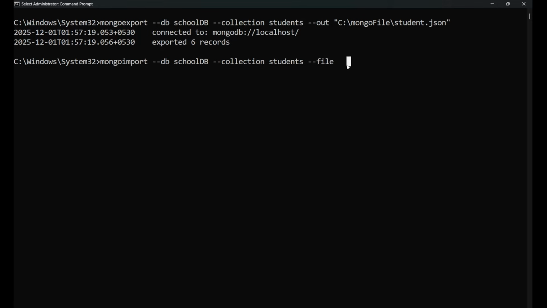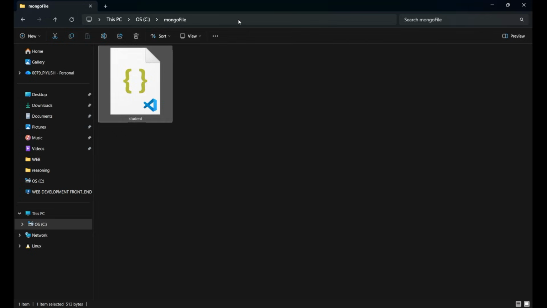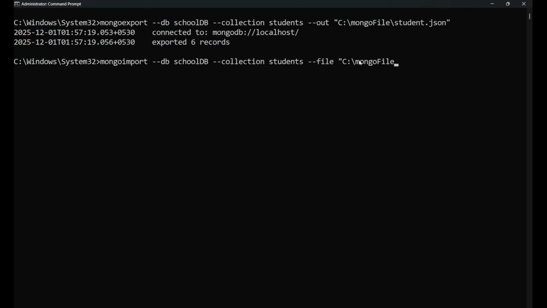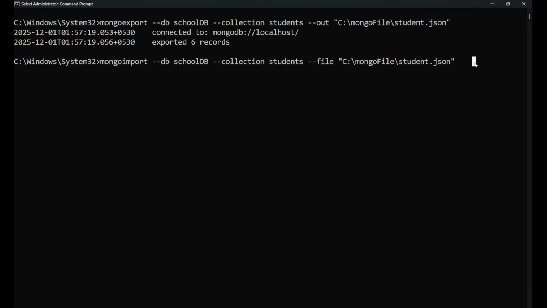And then give the location. Let's copy it here, and the file name is student.json, in which our data was exported. For successful importing, just write it like this, and when you press enter, let's see whether it is working or not.